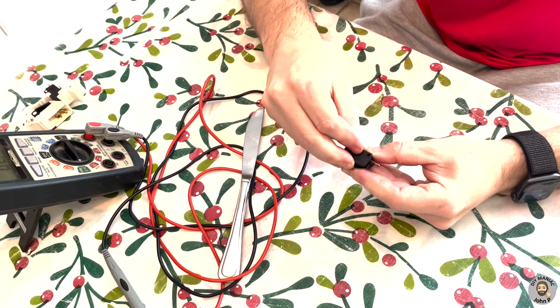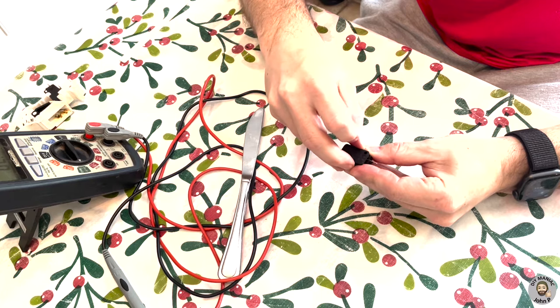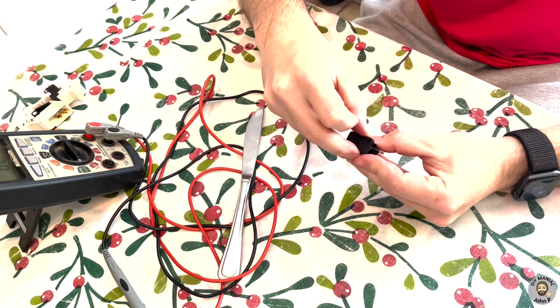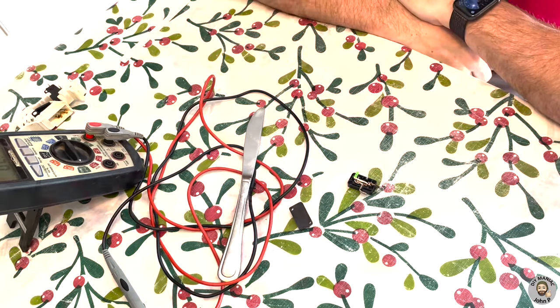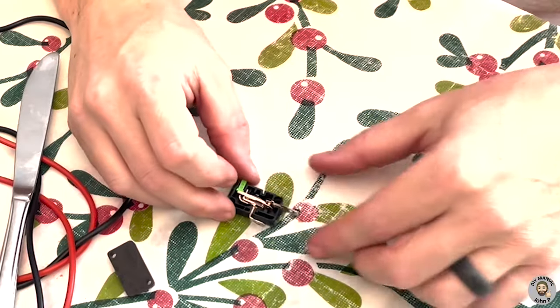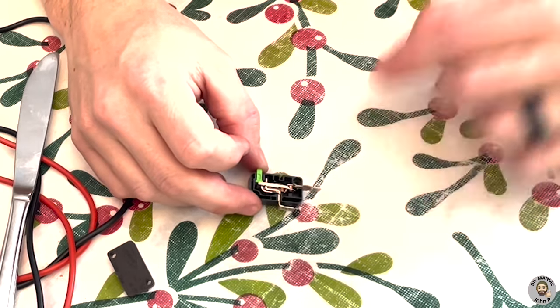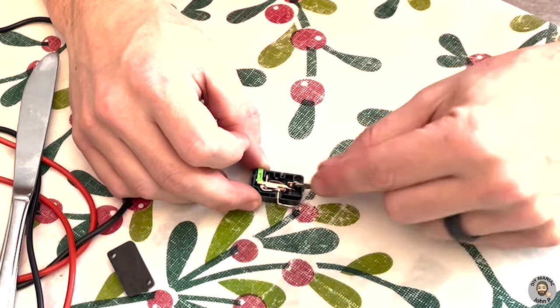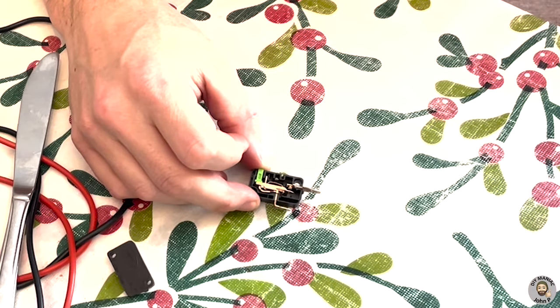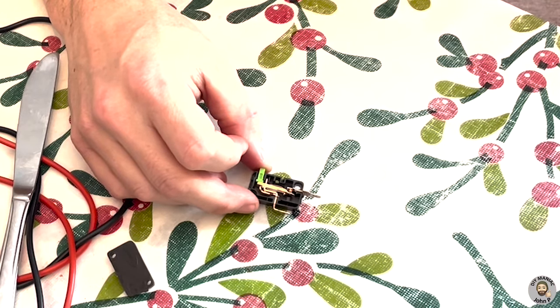Once we're able to open it, we could gently remove the top part of the switch and that exposes the internals of the switch and you can see how that works. As we push the button right now, our contacts right here are constantly touching and when we push the switch, the contacts separate and opens up. Release the switch, so as if the door was open, contact is made allowing the circuit to be completed.